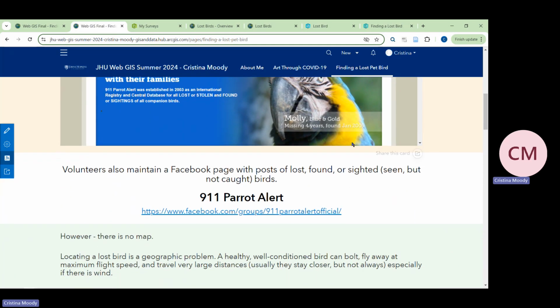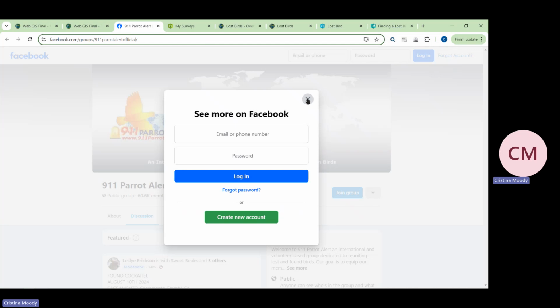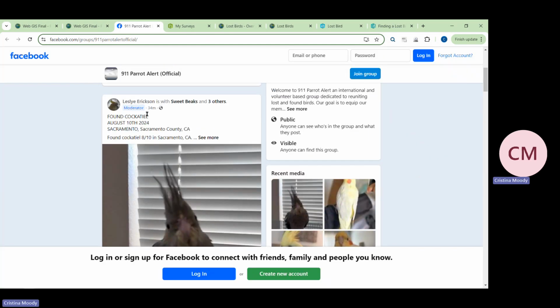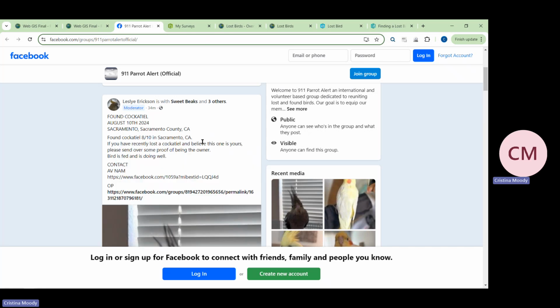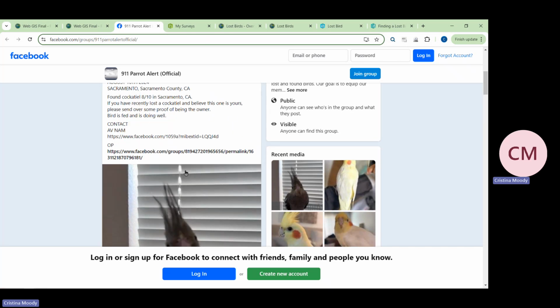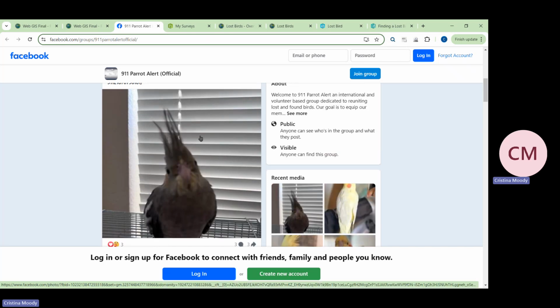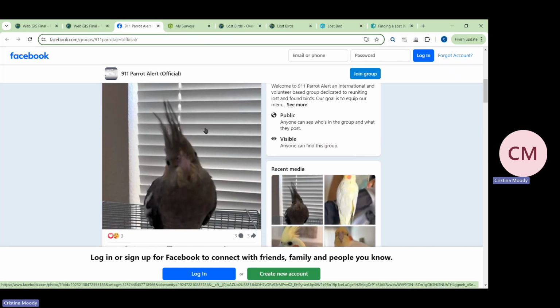Volunteers also maintain a Facebook page with all of the posts. It gives you some information on the posts they have. It tells you they found a bird, what the date was, where it was. They can tell you a little bit about it, some contact information, and they'll give you a picture if they have it, which is great and very helpful.